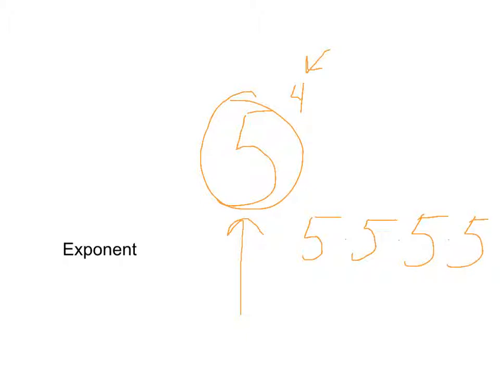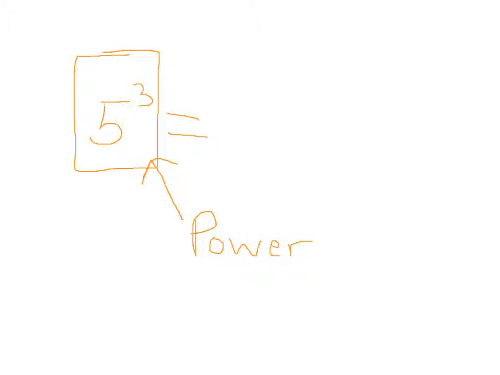So again, let me back up. I've got my little number that I add to it. That's my exponent, and together my power. Okay, so on this one, how would you say it? Well, I couldn't hear you, but I'm going to presume you got it right. It's 5 to the 3rd power. All right? I've got my base number, my factor, and then I've got my exponent, my number that tells me how many times I'm going to repeat that multiplication.